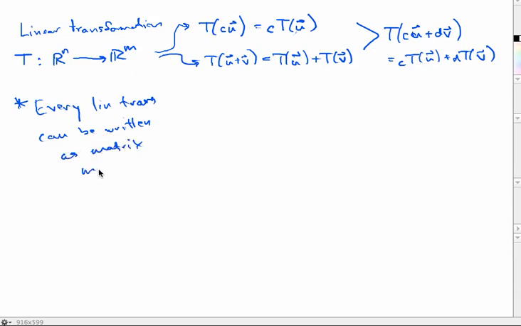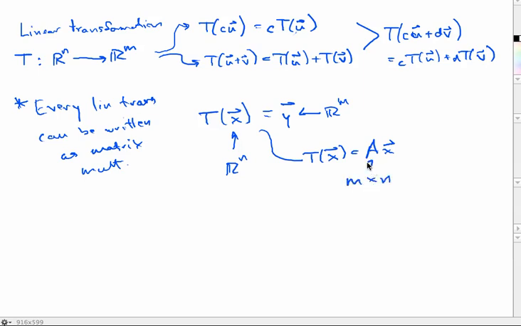For example, I am plugging these vectors into a function that goes from R^n to R^m. So this thing is in R^n, and what I get out here, let's call that y, that belongs to R^m. If this is a linear transformation, then I can think of that T(x), the transformation of my vector, as multiplication by a matrix A. That matrix, since x has n entries, would have to be m by n. So every linear transformation from R^n to R^m can be represented as matrix multiplication by a matrix that is m by n. And that's a very important fact because we can think about linear transformations purely in terms of algebra with matrices. So we're going to look at a few examples of linear transformations here on familiar spaces and try to come up with a matrix that represents each one.